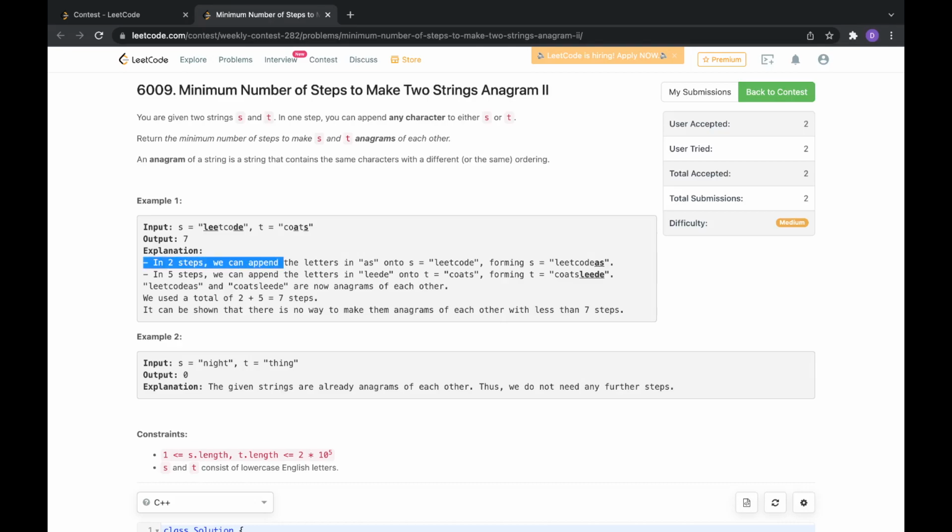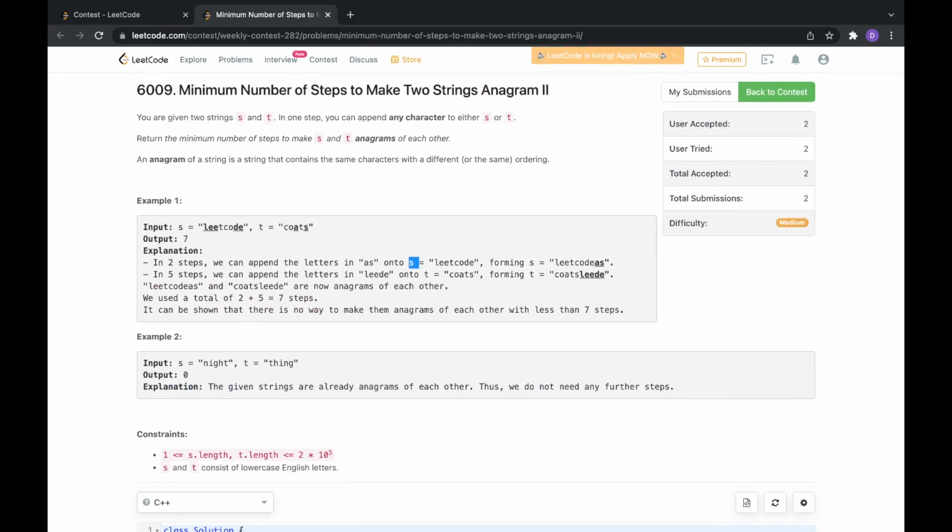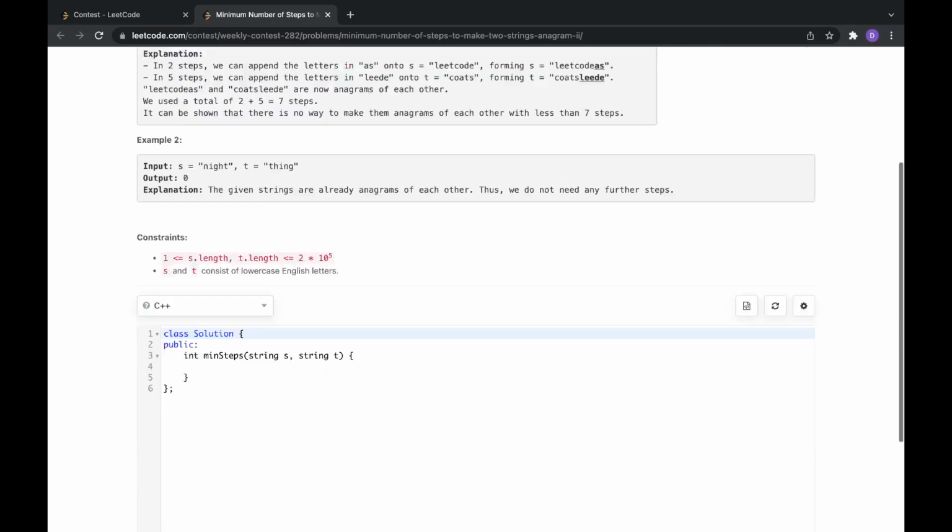In two steps, we can append letters onto s. Correct. And in five steps we can append. Like append at the back, because we can append anywhere. Because they are anagrams, order does not matter at all.